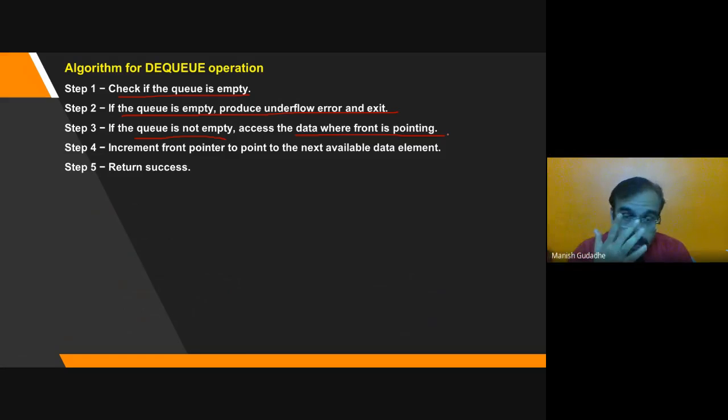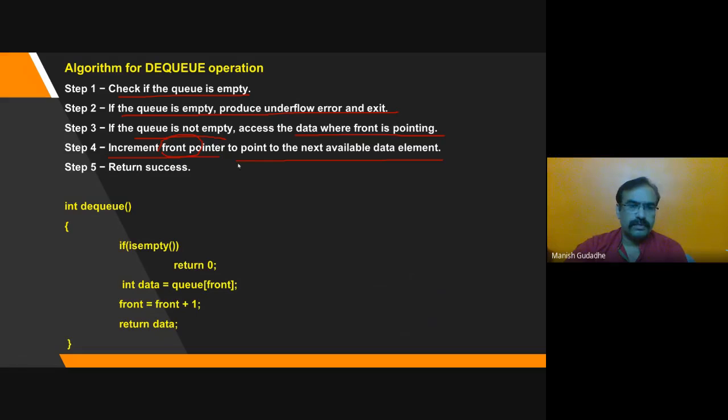In a normal queue, the first person will get served and leave the queue, and the second will become the next first person. So first you access the data where front is pointing, then increment the front pointer, F++, to point to the next available data element, and return success.